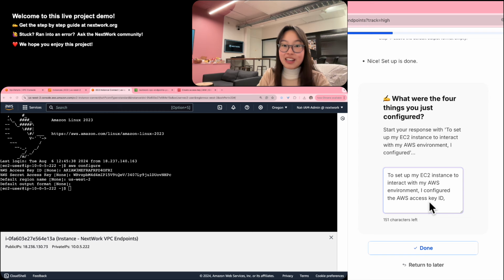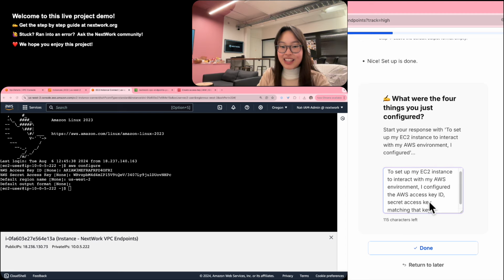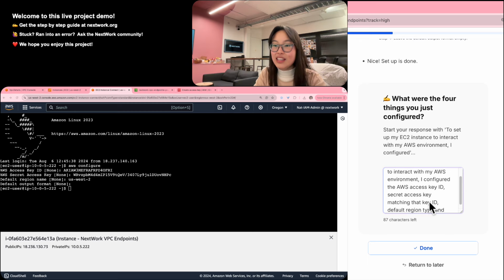We also configured the secret access key, matching that key ID. They really work like twins, hand in hand. One is the username, one is the password. And we also set up the default region type. And then the default output format.